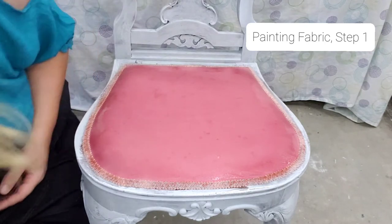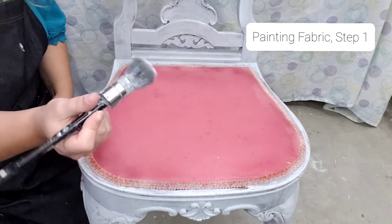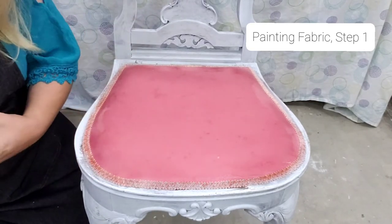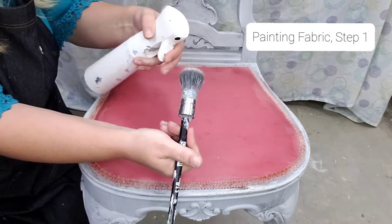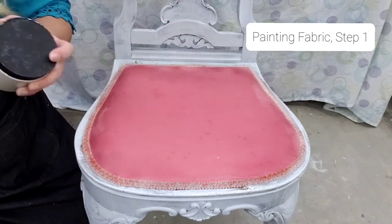Okay, let me get a paintbrush. Okay, and I'm just gonna use a ClingOn. This is an R12. ClingOn is my favorite brush. I'm gonna get that wet just a little. Mist the brush so it doesn't soak up too much alcohol. I mean, too much of the paint. Too much alcohol, right?